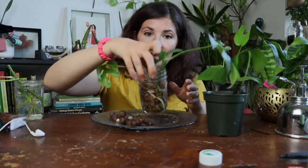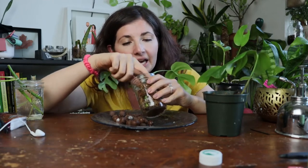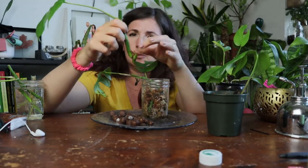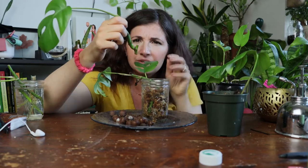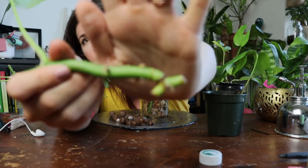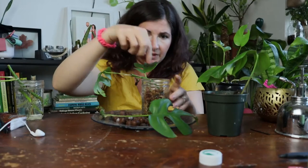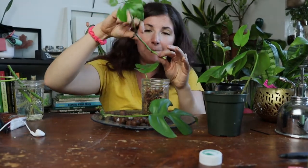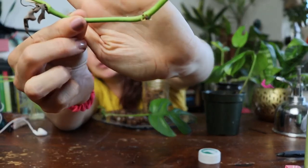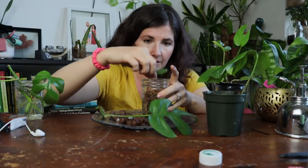And then we also have sphagnum moss. Now, everybody says sphagnum moss is like the way to propagate, but this was relatively unsuccessful. This did not root, this one. I don't know if it was a node thing, but there's no roots on this guy in the sphagnum moss, and he was a nice juicy node. Then we have this guy, also barely freaking rooted. There's a tiny little root growing out of that. So I'm gonna stick him in water and hope that he grows a little bit more.